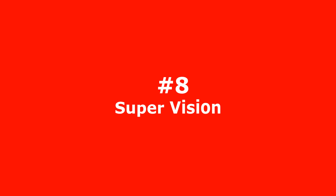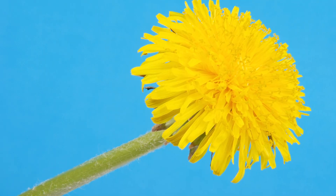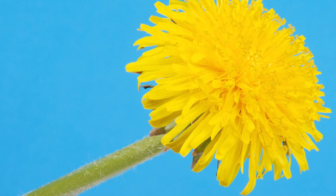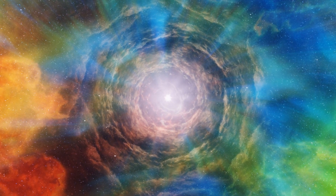Number 8 – Supervision. Some people can distinguish shades of color much more than others. For example, a dandelion to us is yellow, but to them it's a whole range of shades. Mutations in the X chromosome cause this rare condition called tetrachromatism. While the average person sees around a million colors, tetrachromatics actually have a fourth type of cone cell in their eyes, enabling them to see close to a hundred million colors.